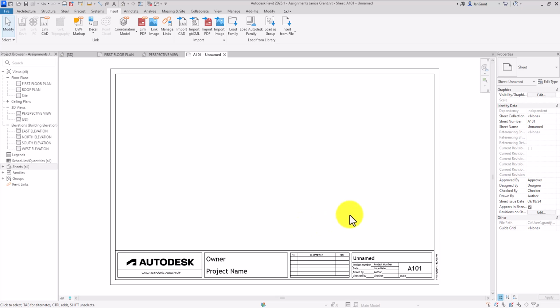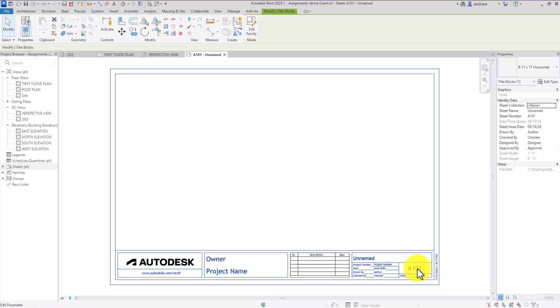And we know that, let's say this is our first floor plan. So down here, we can click on this A101 and then click on it again. And let's call this A-1. If we start it with A1, then the next one will be A2, A3, and we're creating sheets. And then also we want to name this first floor plan. Right, and there are other things that we can change as well.